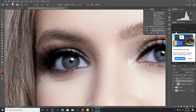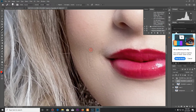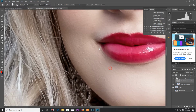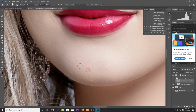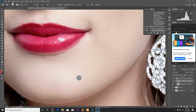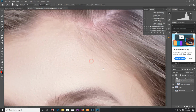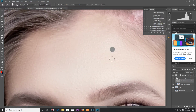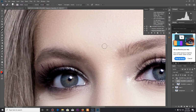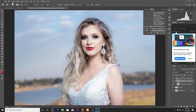So you just go around and you see what you don't want. Like here's a blemish here, just sample the area and you just get rid of it. And you just do this until you feel you've covered everything. Obviously, I'm not going to spend too much time on this. Also very great to remove hair. See, just like that. It's super easy.